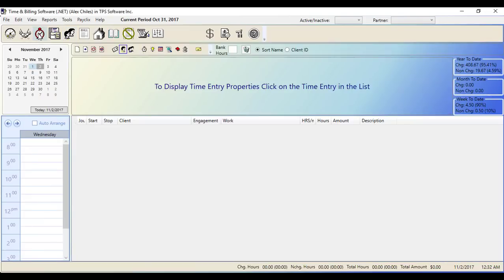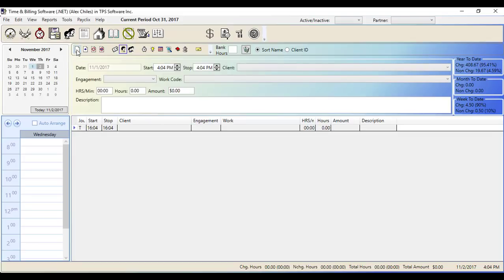This is the time entry screen. It records an employee's daily chargeable and non-chargeable time. You can choose to use the traditional method of entering just the number of hours worked, or the stopwatch method. TPS also shows a day planner format on the left to visually show you what you've been working on throughout the day. To enter a line of time entry, just click on the white sheet of paper icon.